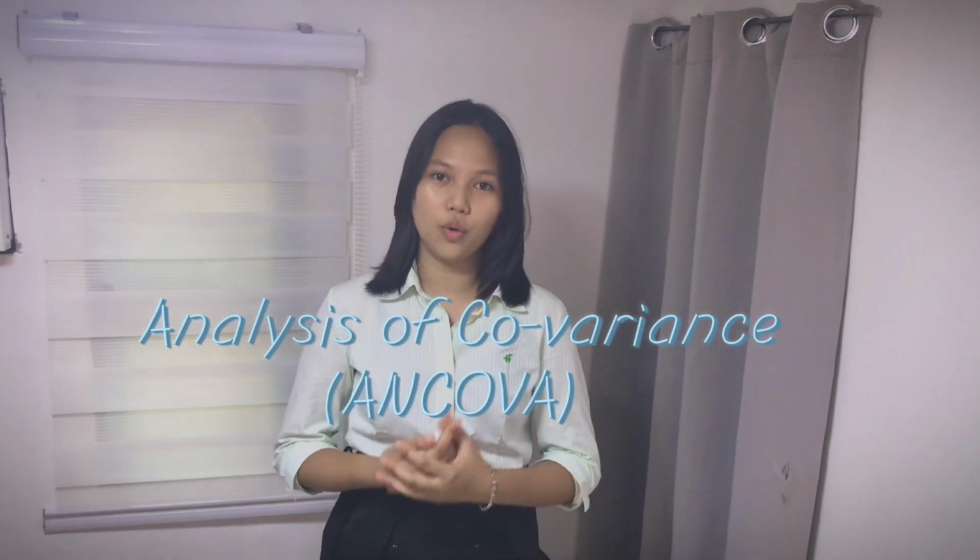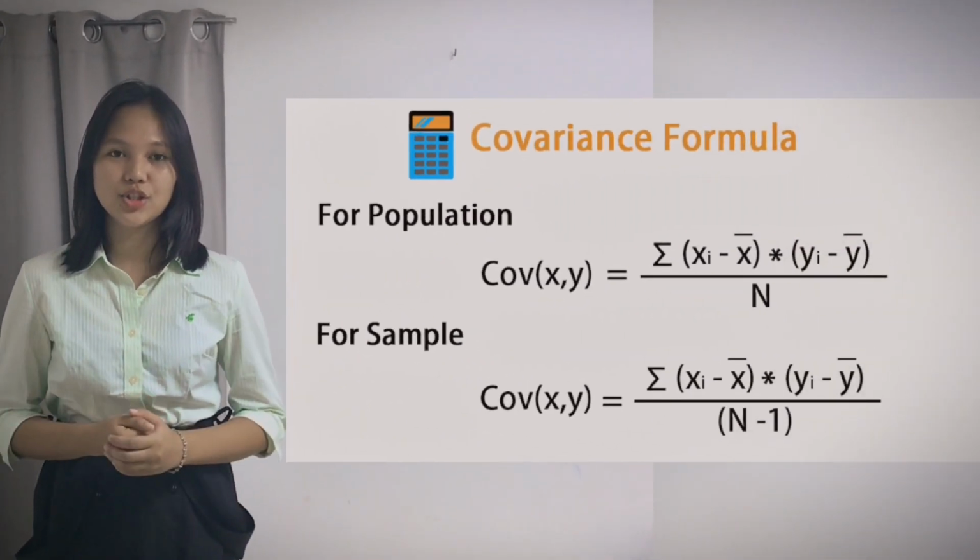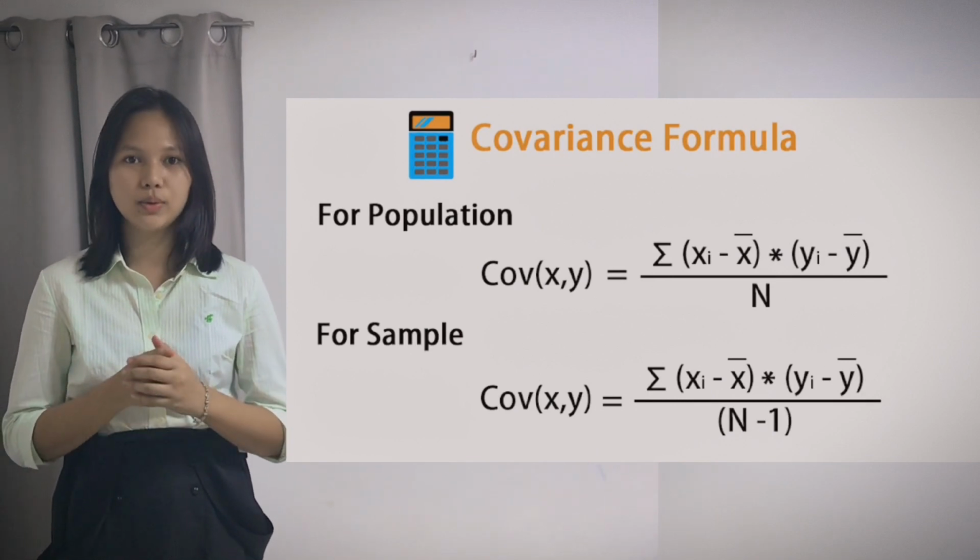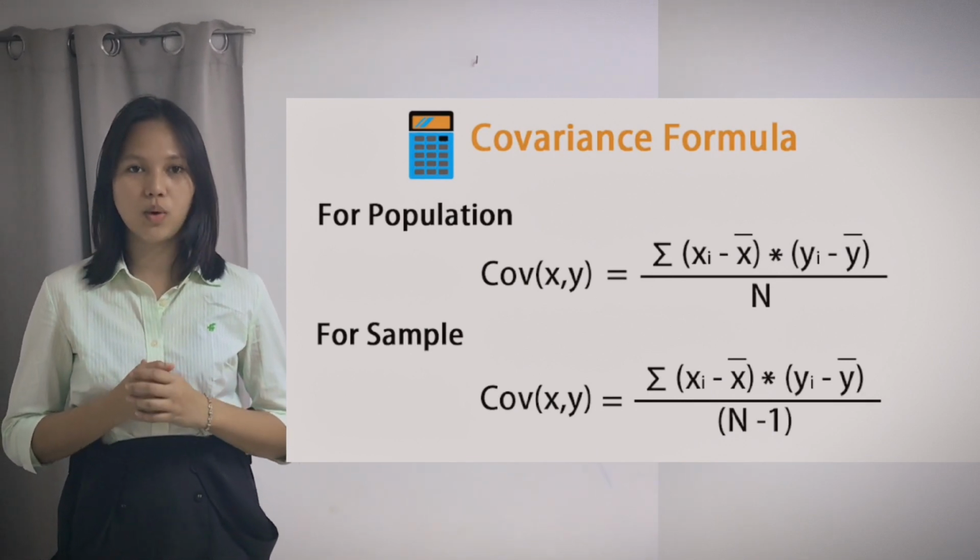Now, let's explore the analysis of covariance or ANCOVA. ANCOVA is an extension of ANOVA that incorporates the consideration of one or more continuous variables known as covariates. This method is particularly useful when there is a need to control for the effects of the covariates while examining group differences. The formula for ANCOVA is an extension of the ANOVA formula, including the covariates in a simple one-way ANOVA.